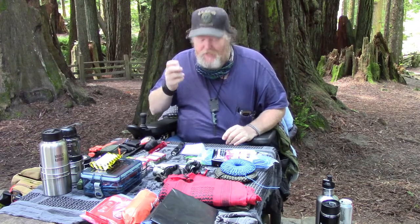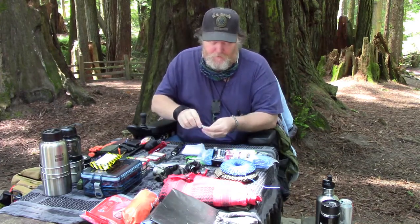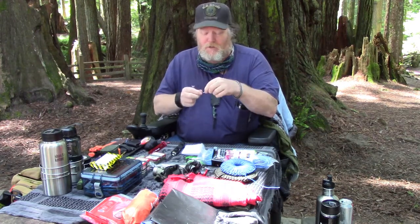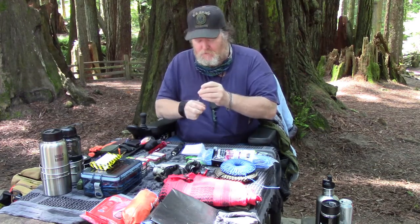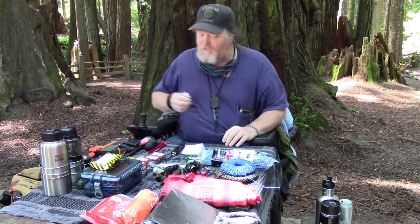But any kind of equipment repair that you have to do, and the reason to get a canvas needle or a sail needle if you can't find a canvas needle, they're a lot thicker, they're a little bit blunt, so you're going to have to push harder, but they also have really big eyes, so you can get the strands from paracord or even fishing line or something like that. If you've got that, you can get that inside of them easier.